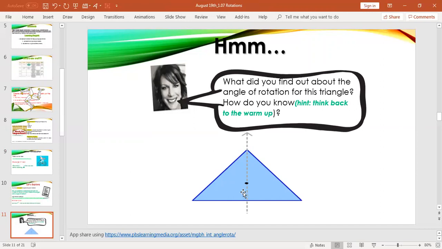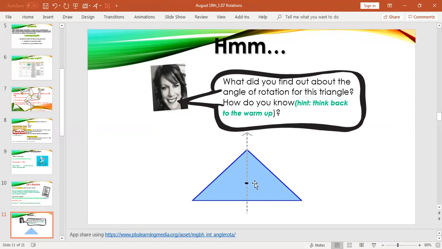This particular figure, if you notice this triangle, the center of rotation is that black dot. Okay, that's the fixed point. If you trace the triangle twice on 2 different pieces of paper and make the vertices coincide, put your finger right on that black dot and only turn the top, when would this figure map onto itself? How many times would it map onto itself before it's in its original position? That would be called the angle of rotation.